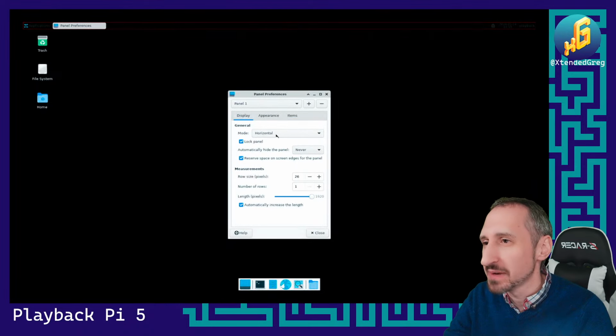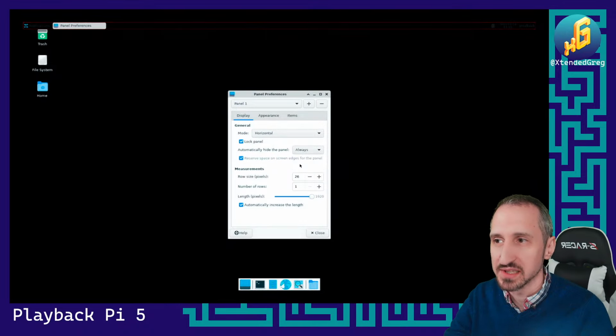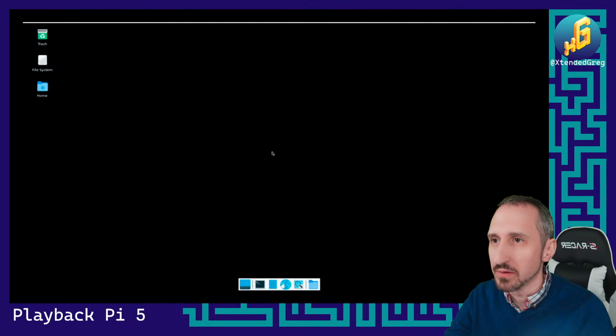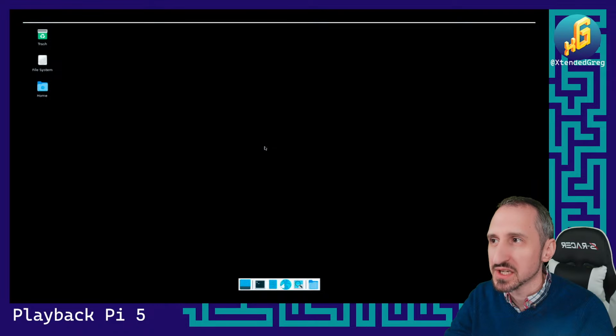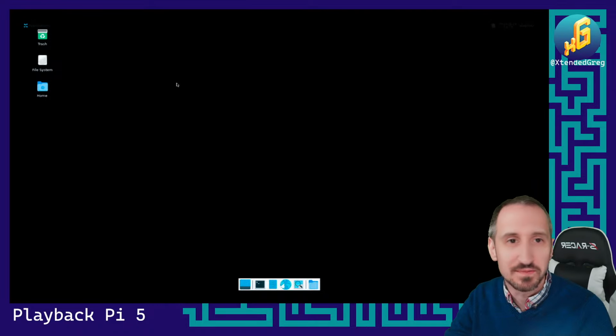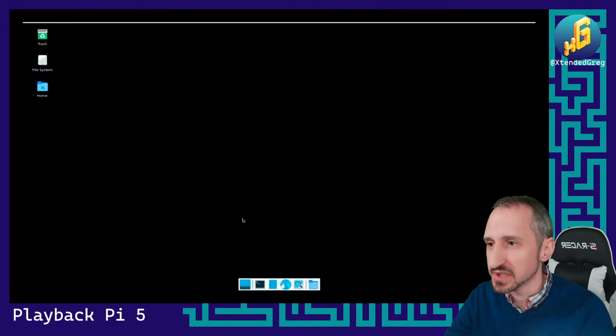So let's go back over to display and automatically hide panel. We're going to set this to always. Right? So when we mouse over it, it's going to expand. When we pull our mouse away from it, it's going to go away. Okay? So we see that there, and it just kind of hides. Now, when we turn off overscan, things like that should fall outside of the viewable area on most devices. But we're going to do the same thing over here on the bottom dock.